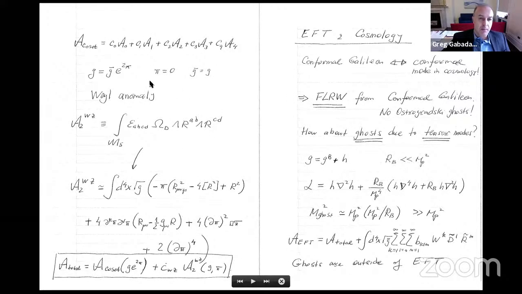Now, a couple of words about the anomaly. So far, what I've written is the action for a coset. These are all coset terms which come out through the standard construction with arbitrary coefficients. So C0 times A0, C1 A1, C2 A2, A3, and so forth. And as I said, in the construction, actually, you get an action which depends on this object, which is metric times e to the 2 pi. And then I was choosing for simplicity pi equals 0. But that's not always, well, in quantum theory, there is the Weyl anomaly. So one can't quite do that. And the question is how this formalism recovers, or can it recover, can it capture the Weyl anomaly?